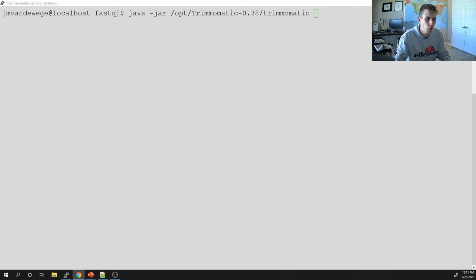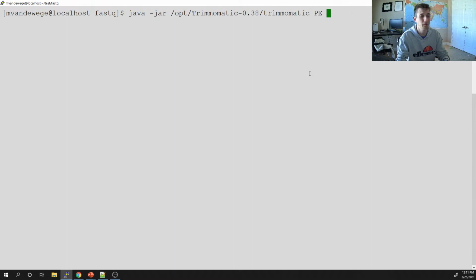And so we can run Trimmomatic two different ways. We can run it as paired-end or as single-end. It just depends on what we want, right? So that's going to be described in the manual. But the first option that we have to provide is PE for paired-end, because our data is paired-end, right? So it's just telling Trimmomatic to expect paired-end data and run it appropriately.